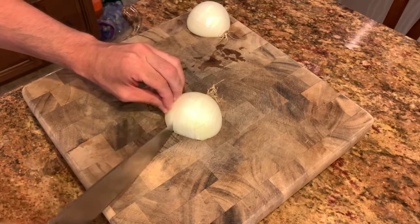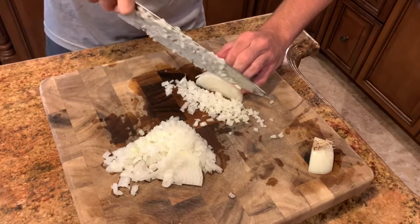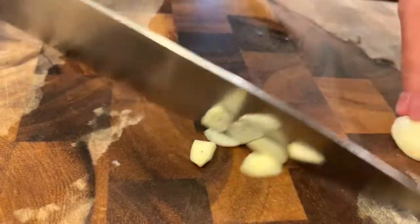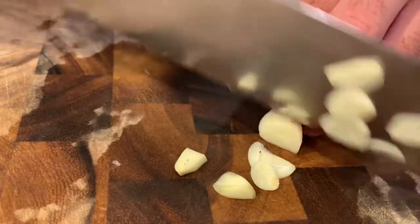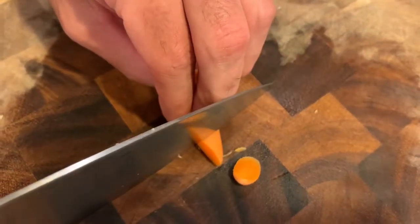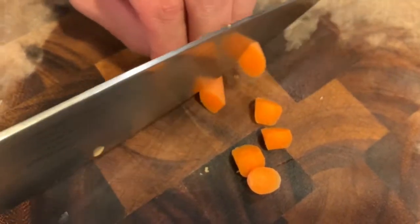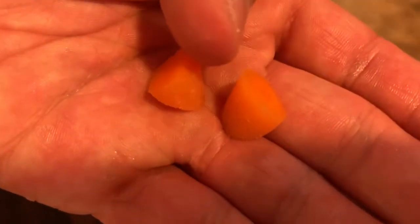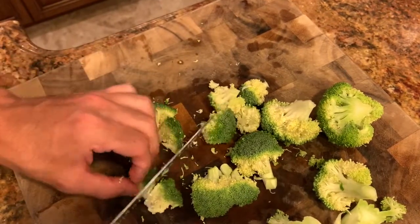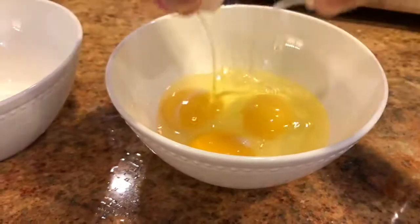Okay, so for the vegetables, finely chop some onions, chop some garlic, cut up some carrots, and cut up some broccoli. You're also going to need some eggs.